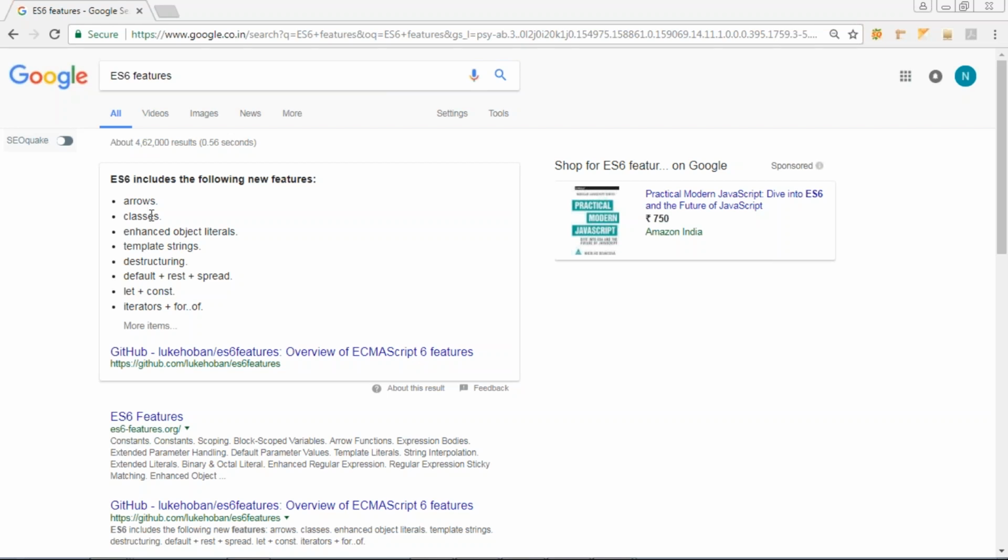Okay, I'll talk about these things later on. And we have template strings, and we find enhanced objects, destructuring, the let keyword, and the const keyword. And a new data type like symbol, something like that.